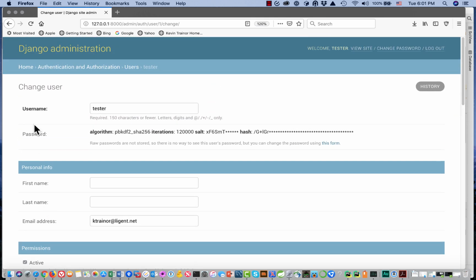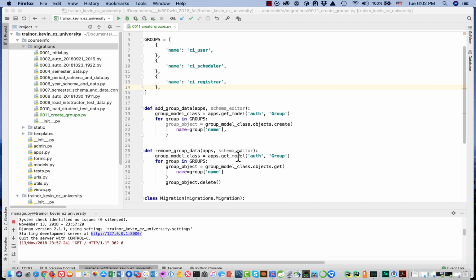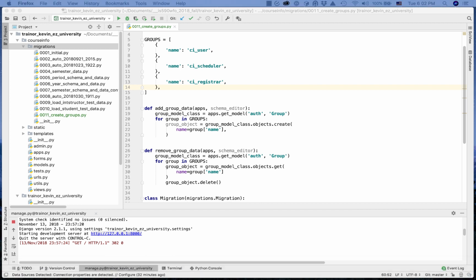So this is pretty much what we wanted. Okay? We can see the groups, and they're created the right way, and we're happy. So now we're going to go on to the next part of this part 2. And what are we going to do? Well, the next thing that we're going to do is work by hand, and create the users that we need.